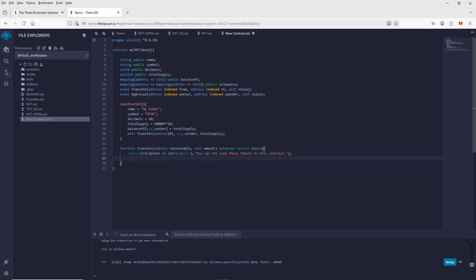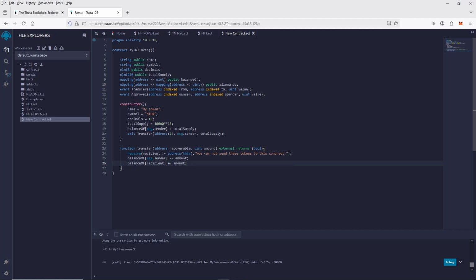All right, and then we're going to do balance of the sender. And we got to do message.sender minus equal, so we're going to subtract from amount, and balance of recipient plus equals amount.